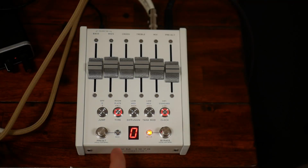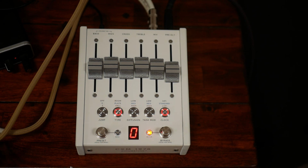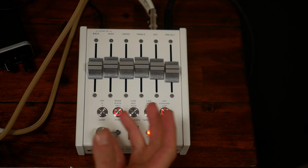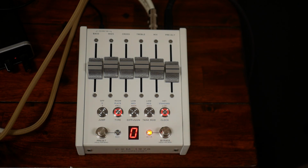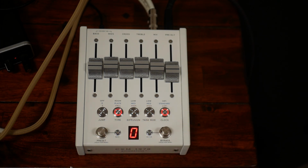So we've essentially got three main algorithms on here. We've got room, plate, or hall reverb. I guess you could think about this really as being heavily inspired by the Lexicon 224, which came out in 1978. This kind of looks reminiscent of the controller for that as well, the slider setup and all that sort of stuff. You've got bypass, obviously, you've got presets and banks and all that sort of stuff, but I'm not really going to get into that too much. I just wanted to investigate some of these tones.